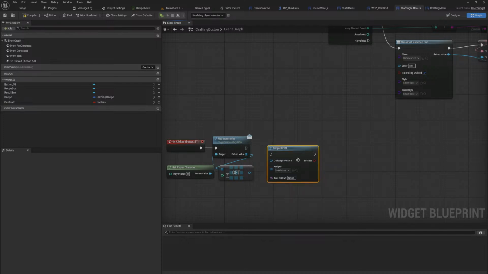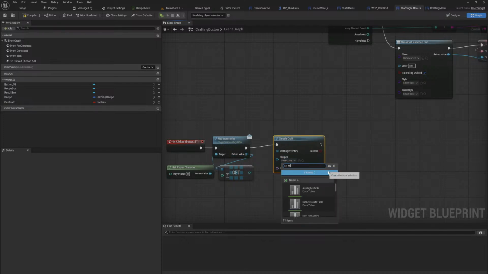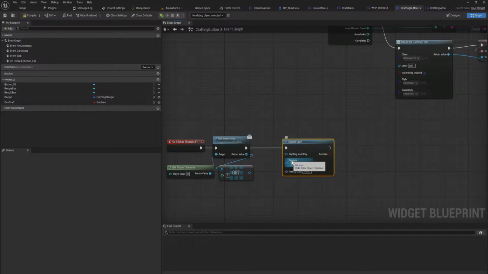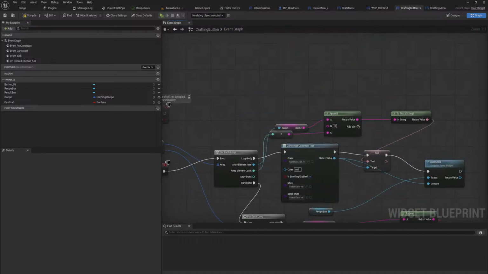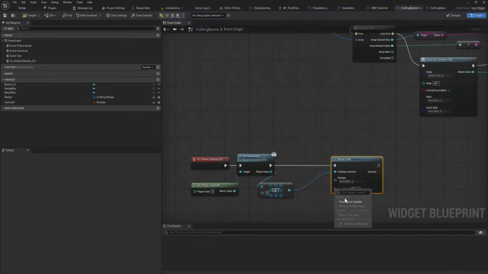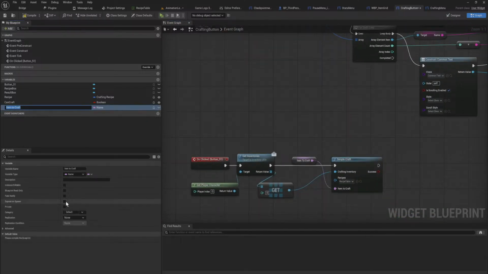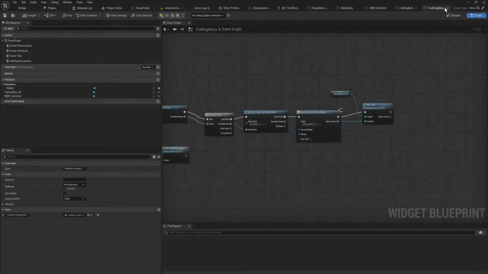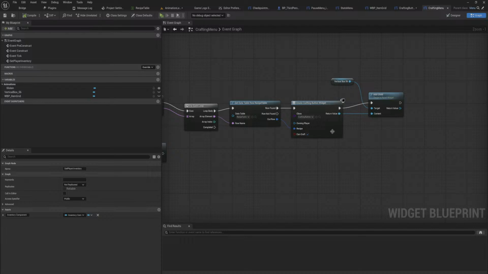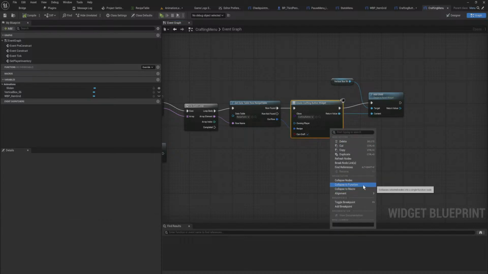Craft. Simple. The recipes will always be the recipe table. Now, the item to craft, I guess, needs to be a variable on this thing. That's going to be exposed on spawn, because in the crafting menu, when we add these, refresh node.